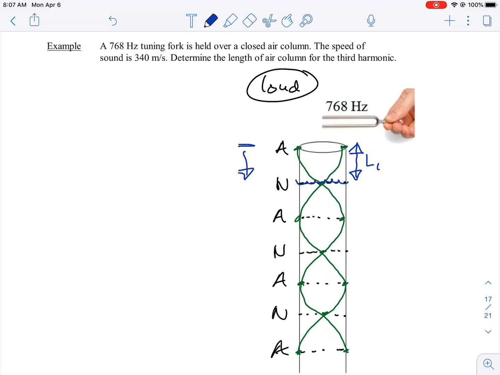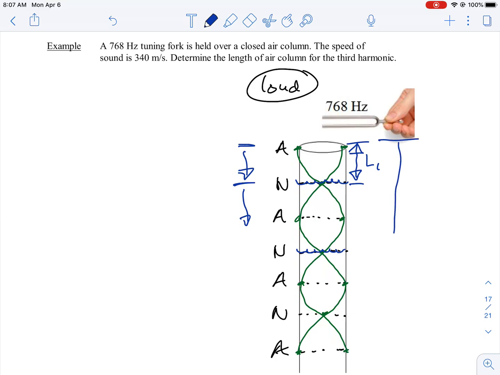So far, so good. But after that, we're going to continue to go down. What if we actually continue to go down? Well, the sound would go back down to very quiet. And the question is, where do you have to get to make it loud again? Now, you may be tempted to put the next water line at the antinode, but remember, it has to be a node at the water line at the closed end. So the level would have to be down here.